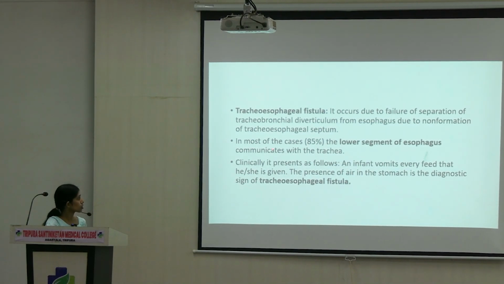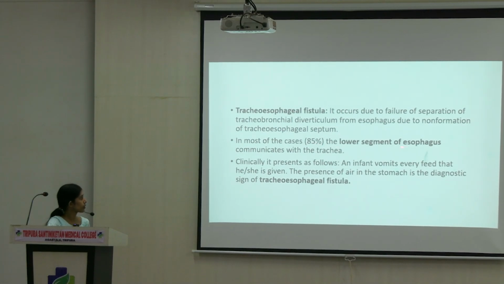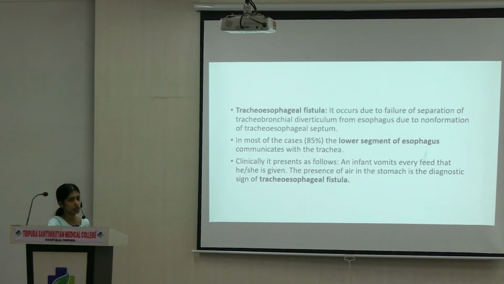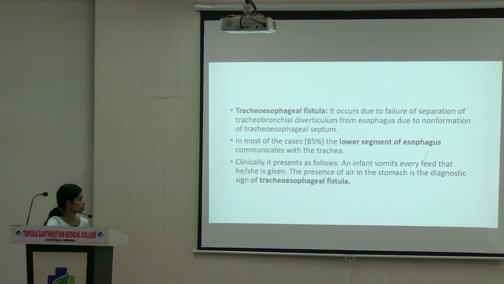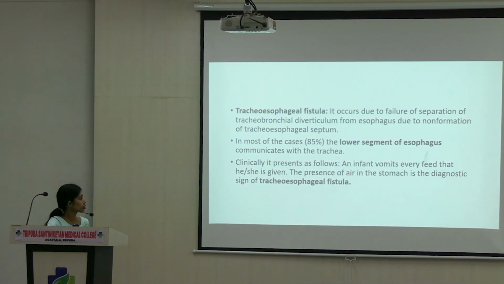Okay, in most of the cases, that is in almost 85%, the lower segment of the esophagus communicates with the trachea. Clinically, it presents as follows: an infant vomits every feed that he or she is given. The presence of air in the stomach is the diagnostic sign for tracheoesophageal fistula. What did you understand by this point?